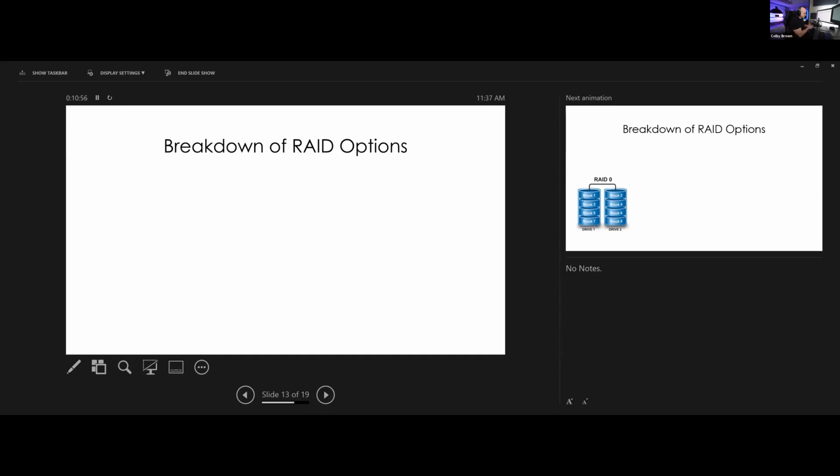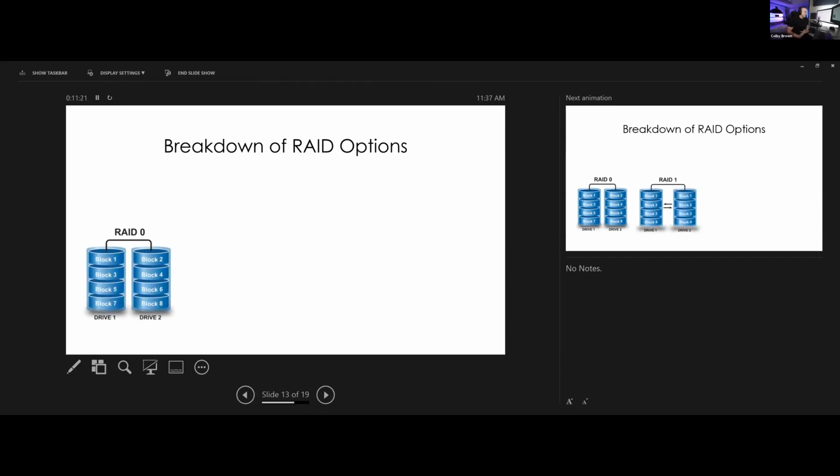So if you have 4 or 6 or 8 hard drives in an individual system, then you can allow for a few of those to fail, and then you can still replace them, and you can do what's called hot swapping, where you literally pull out a hard drive from a RAID array that is damaged or defective, and replace it with the same type of one. It will rebuild the array, and you will have not lost a step. It's a wonderful situation. So let's talk about a few of those different RAID options that you have.